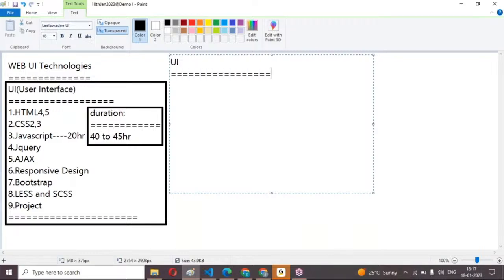UI is a user interface. When you enter any URL in the browser, suppose you enter google.com, you can see the Google home page for our application. In Chrome or any browser, if you enter google.com, you can see the Google web page with the search option. Whatever you search here will connect to the server page.